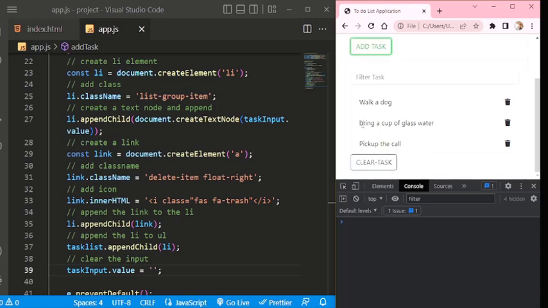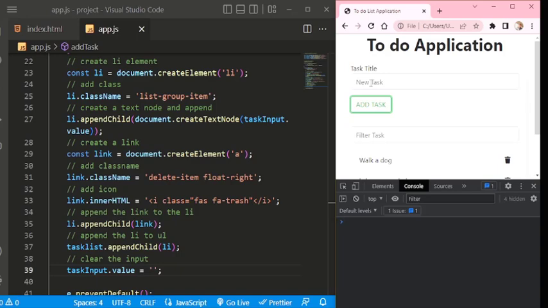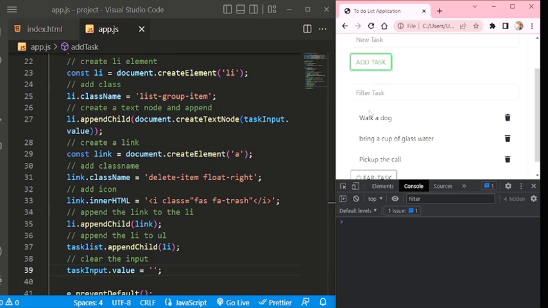Alright, so we see that the moment we are inputting a value into this form input and we click on the add tags, we have the values, that's the input, coming into this particular UL. Alright, so these are generated as li and they are appended inside the UL element.